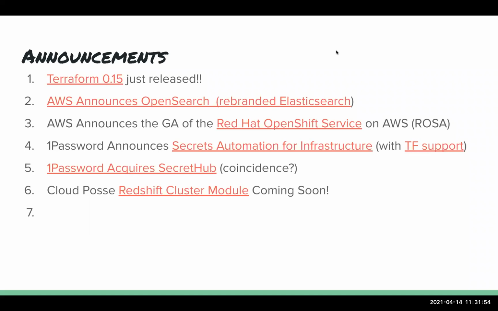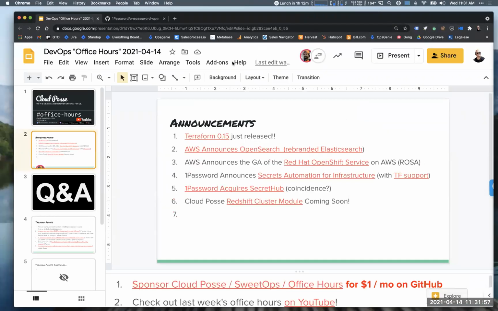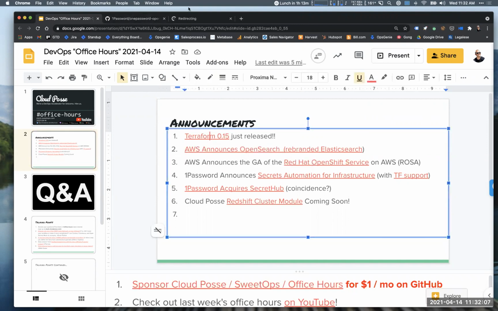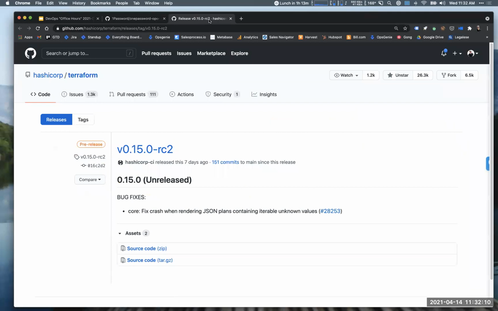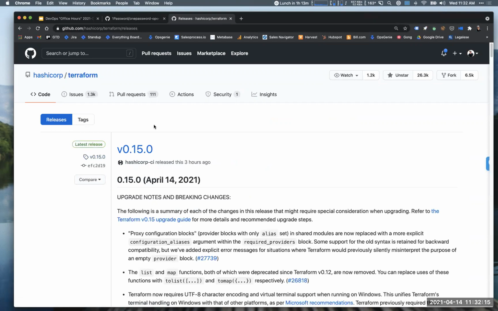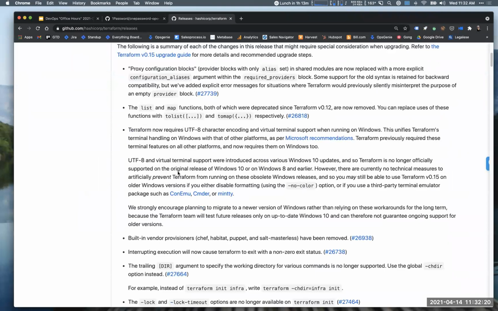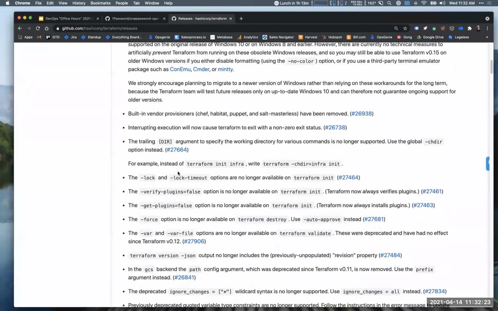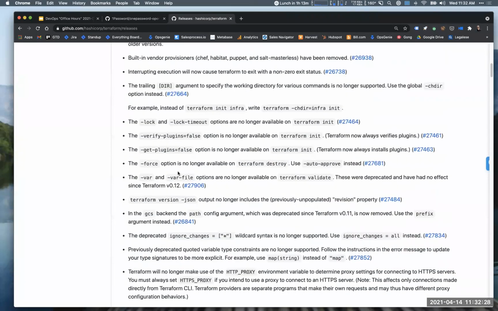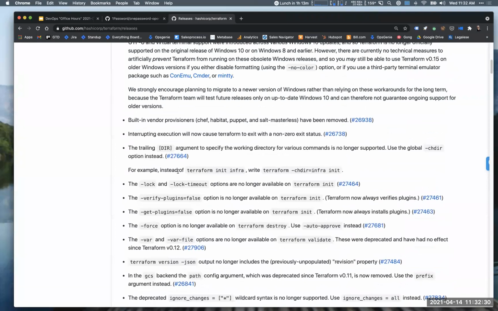So just ahead of every one of our office hours segments, HashiCorp announces a new release of Terraform. So Terraform 0.15, the much anticipated last release before Terraform 1.0, has just dropped. And that was about 3 hours ago. So nothing that big to announce if you've been following along with the other release candidates and alphas. This is just the amalgamation of all of those small improvements.